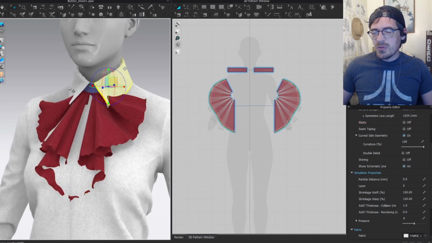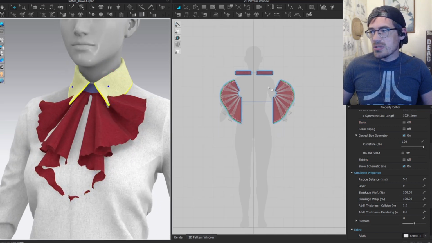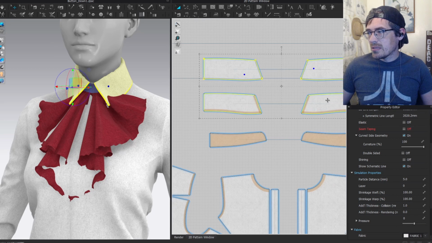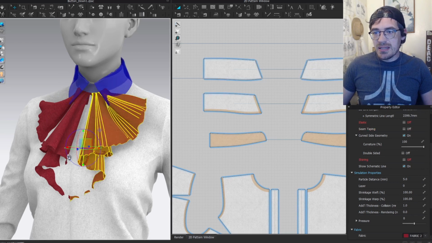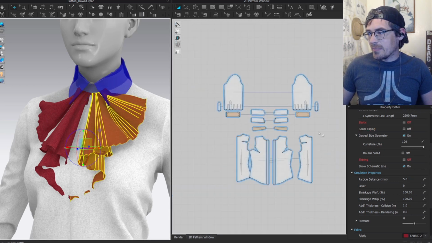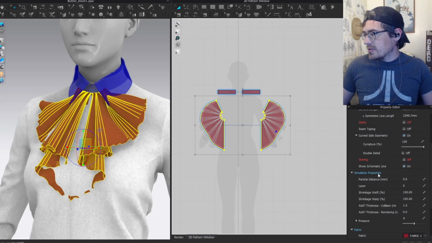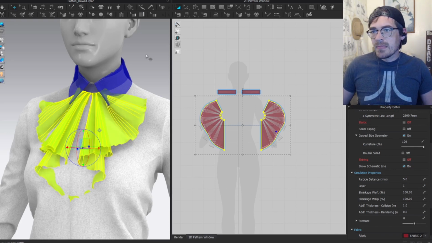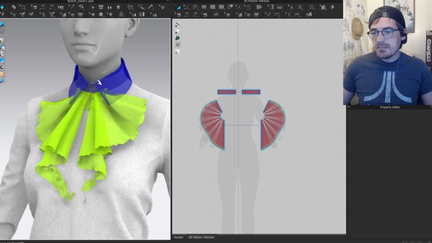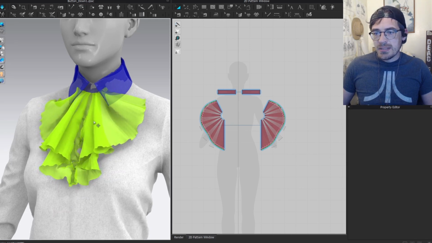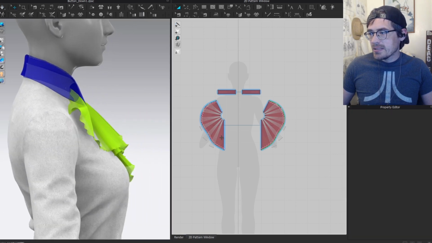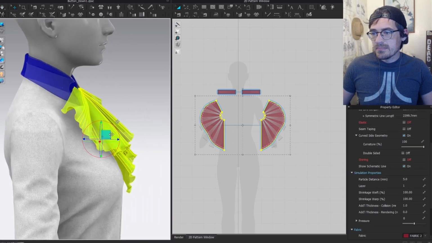And then I think I'm just going to take this collar. So take my collar pieces, and I'm going to deactivate those collar pieces because I don't want to deal with the collisions right now. All I want to do is get this piece draped on top of my shirt. So now I'll layer this bow to layer 1, and I'll let that simulate. Actually, I'm going to pull it out a little bit like this.